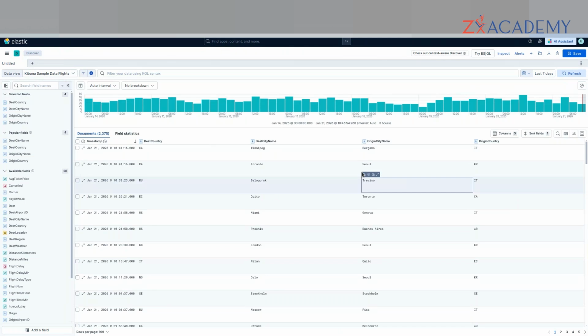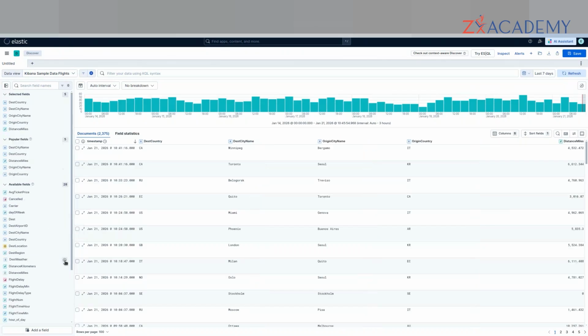At any point of time, you can add more fields here. If I want to check the destination weather or the distance in miles, I'll be able to add it as the third or fourth column at any point of time.